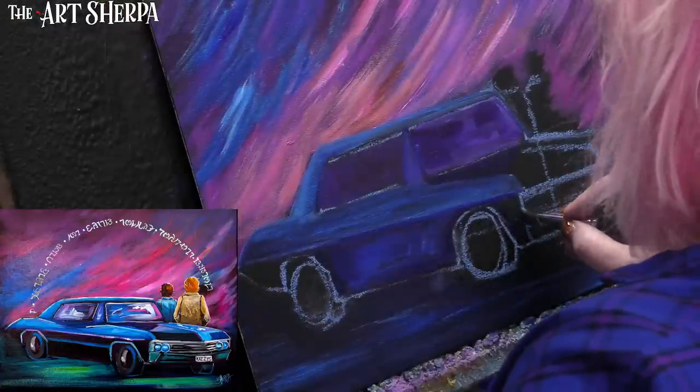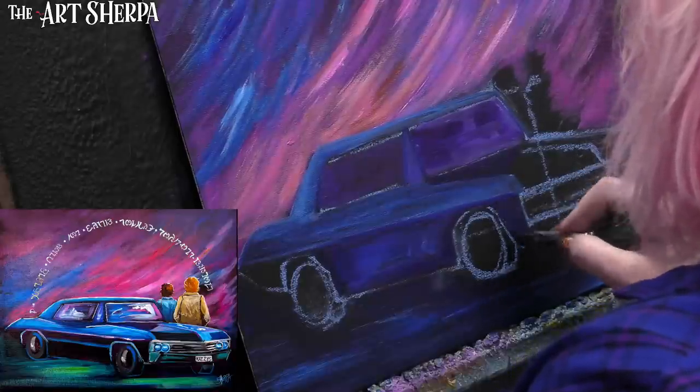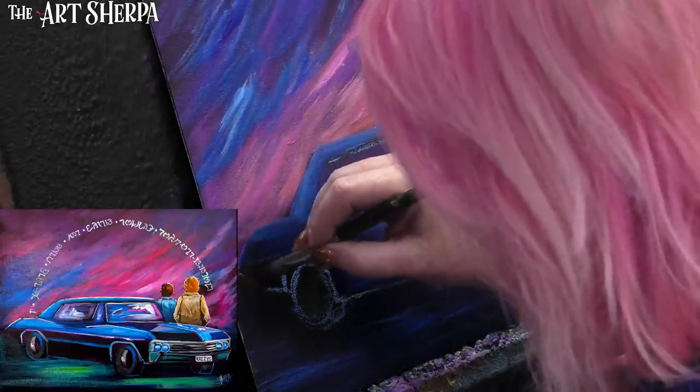And right here, we've got the grill and then this weird bumper thing. Yay, that thing. I come underneath here.